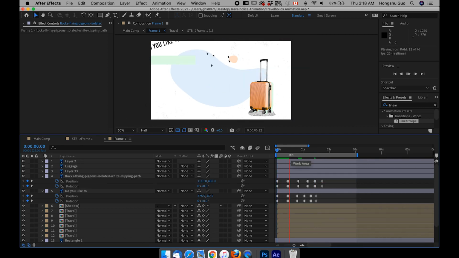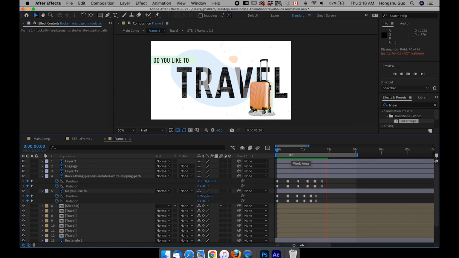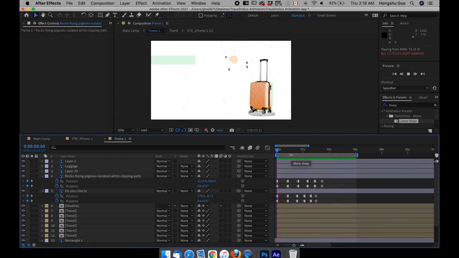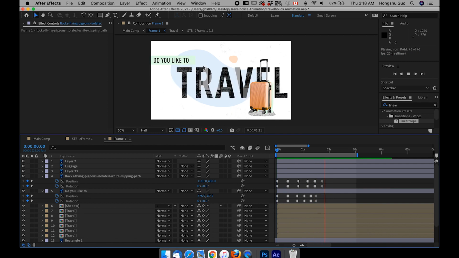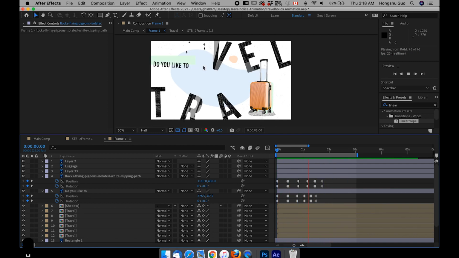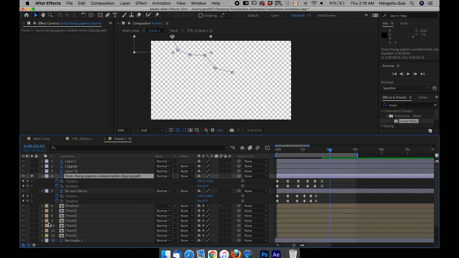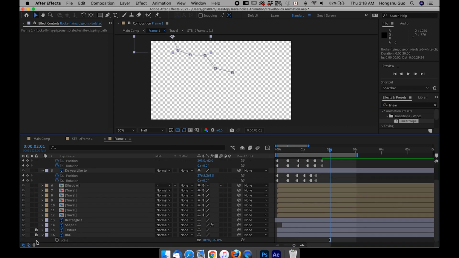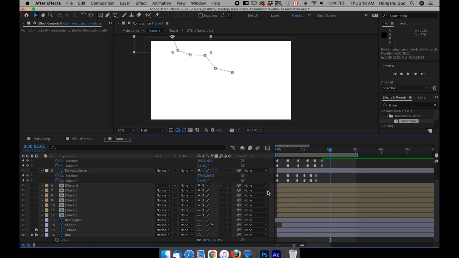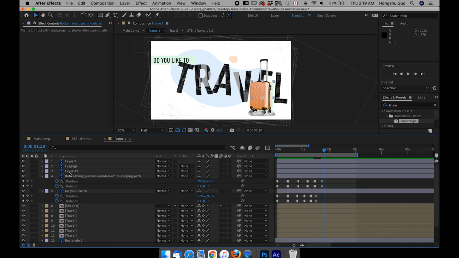Let's see what it looks like. Yeah, that looks pretty decent. I feel like the bird is actually flying off the screen. If I just toggle the isolate button here, and then maybe we can isolate the background as well. Let's see the background and the bird. Something like that. That looks pretty decent. All right, we have the bird ready.